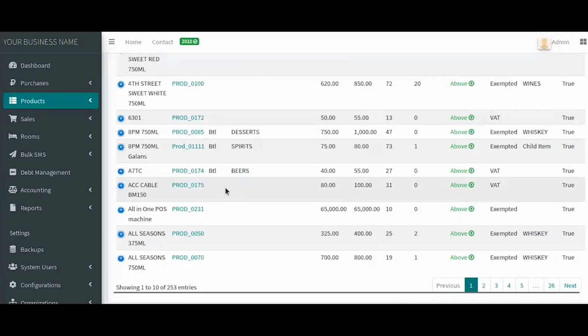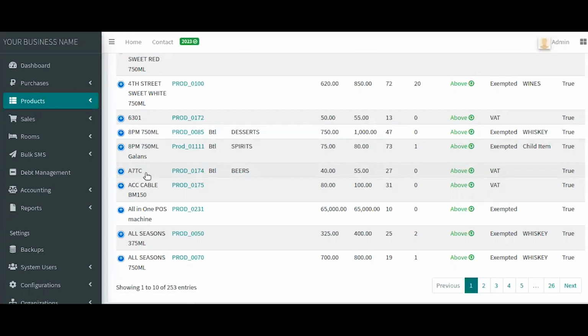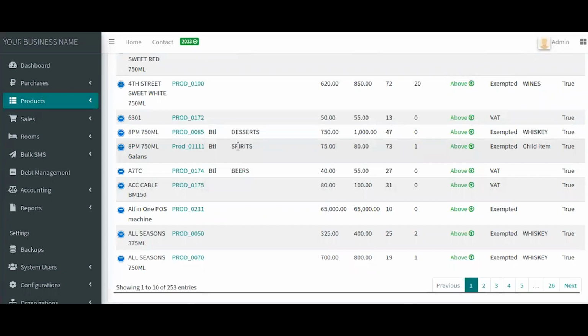And I'll select ATC, for A7TC item, which is a random item I just selected. And we'll see how this particular item is transformed, of course. So I'll get the code, and the code is 0174. That is the code of our old item that we'll want to replace with this particular new recipe.